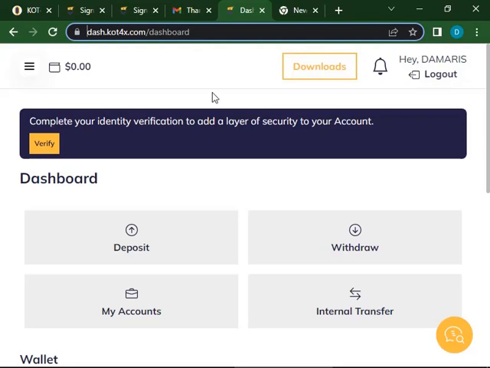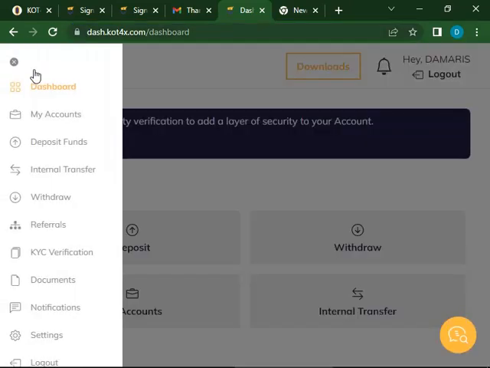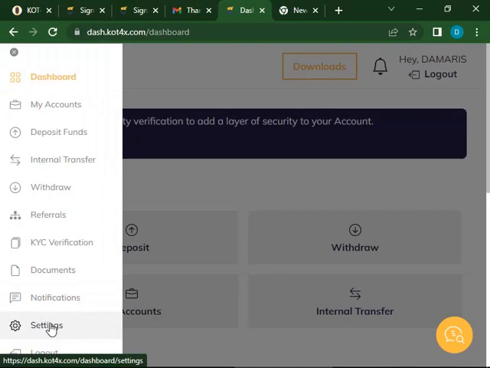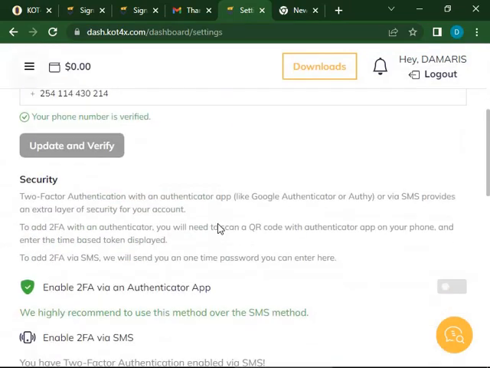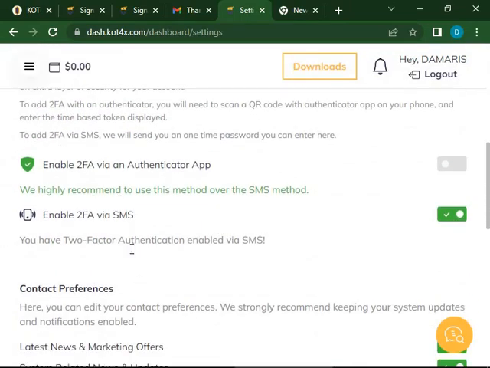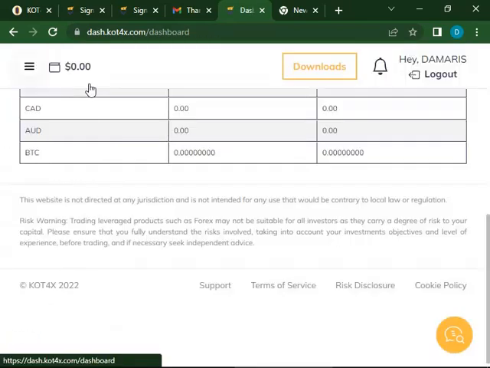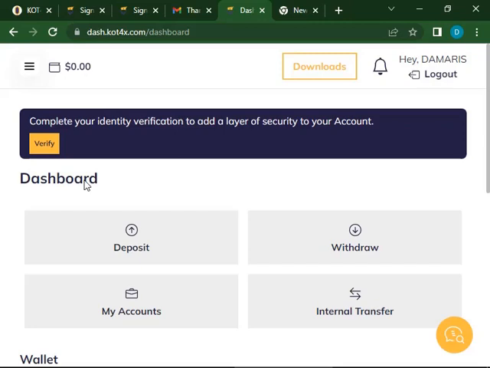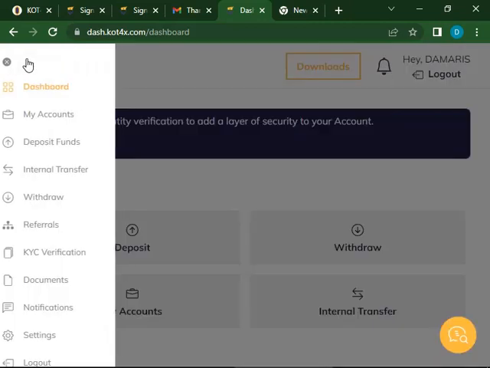Then you come here to settings, where you do the two-step verification. Immediately you enable the two-step verification, you are then allowed to access more features. So you come here, then you go to my accounts.